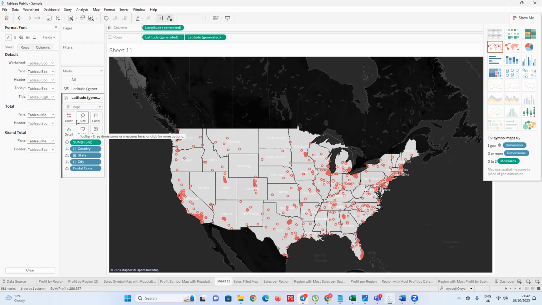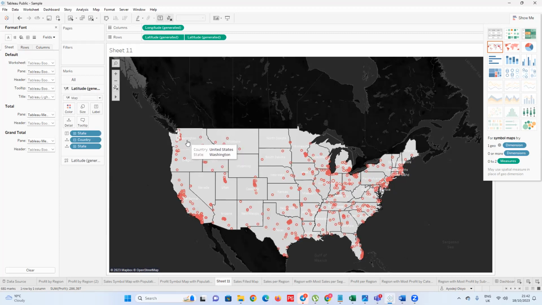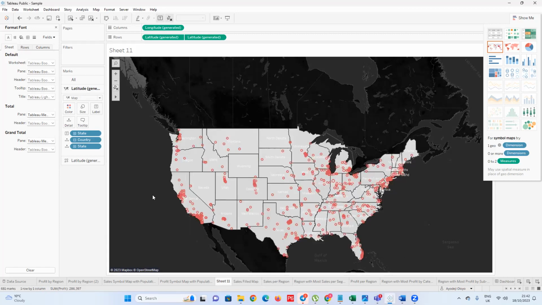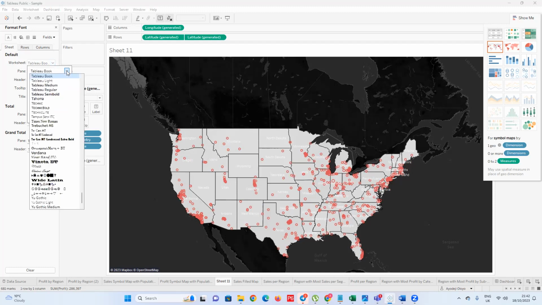Now I would go to the second card. On the second card, what I want to show is I want to edit the states. So I'll just click on edit, format. All I want to do is edit the fonts. So I just go to format and edit the font. When I come to worksheet here, I would click on Tableau Bold.